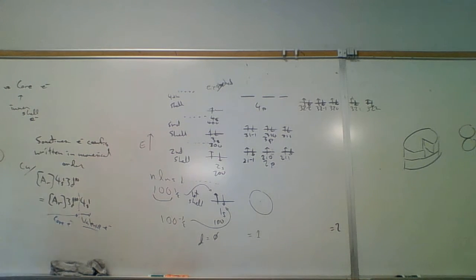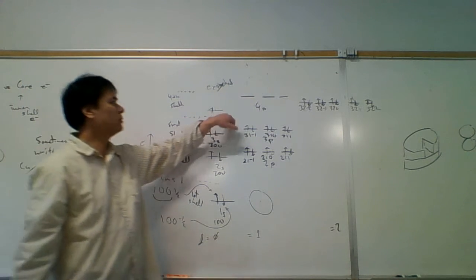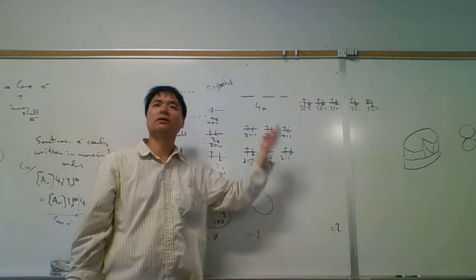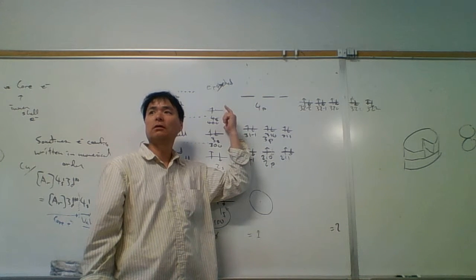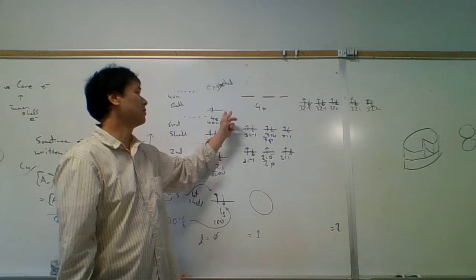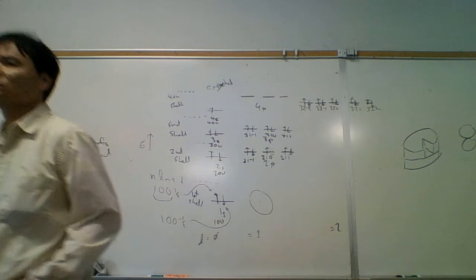And so the n equals 4 is going to be the furthest away. This is the furthest away with the greatest probability. Even though this is a little lower in energy than that, if you're going to attack an electron, you're going to take the one that's furthest from the nucleus, which is the n equals 4. Which isn't necessarily the highest energy electron. The highest energy is over here. It's just the furthest away.